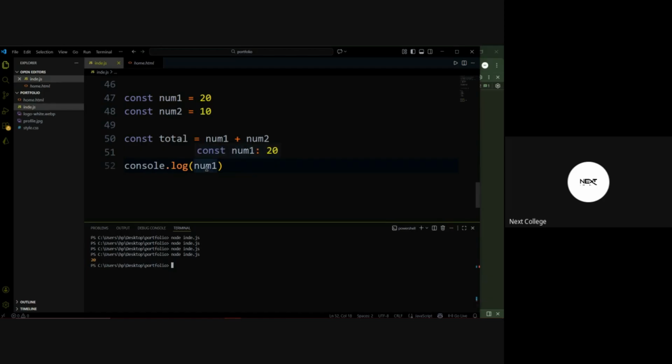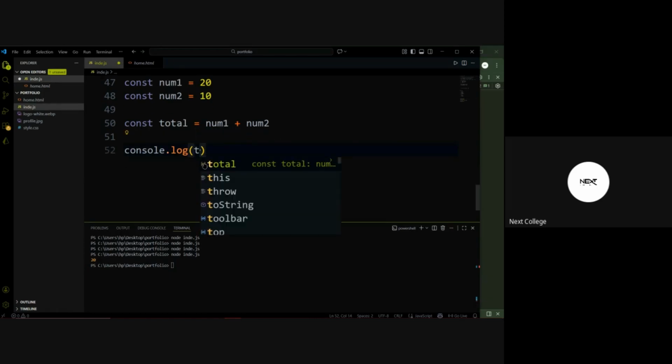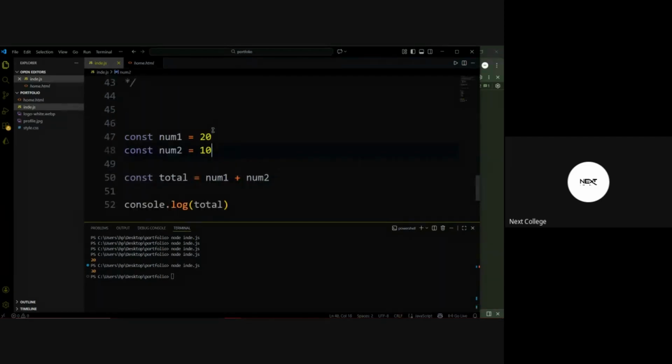If I wanted to see the total, what I can console log is total. When I do this, I see 30. Even if I add 0 here and run this script again, I see 120.